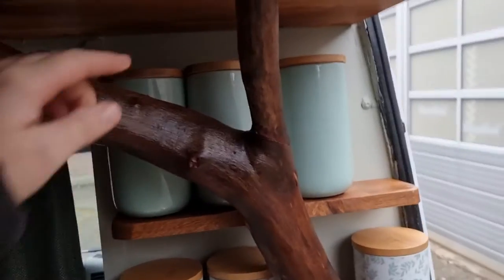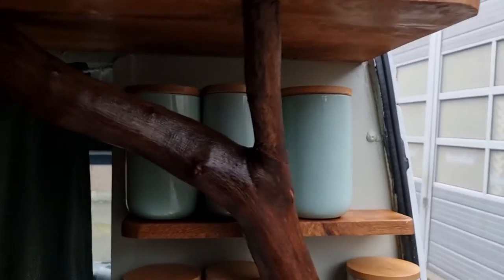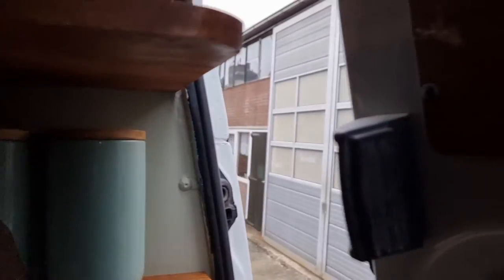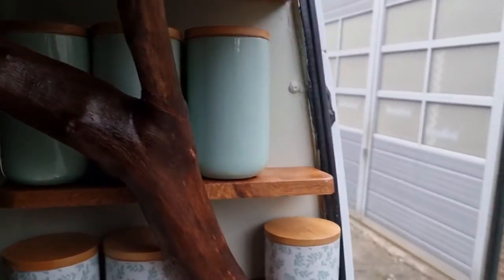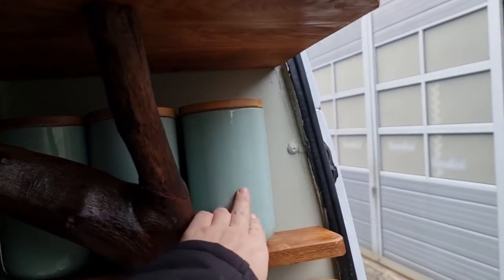Okay, so I had a day today with running a lot of errands, and I'm going to show you, they did not move at all. I did not hear them. Let me show you. They didn't even rattle. The only thing that I had to do is put them like that, because if I close the door, there's this rubber thing and that wants to go there. So, when I had attached them yesterday, I tried to close the door and it bumped into this one. So I moved them.